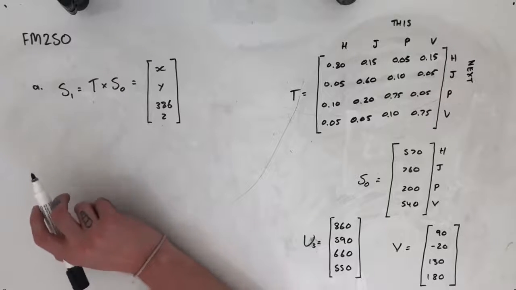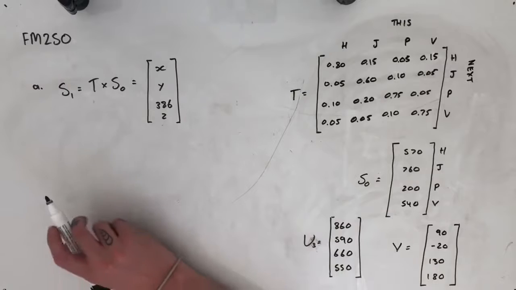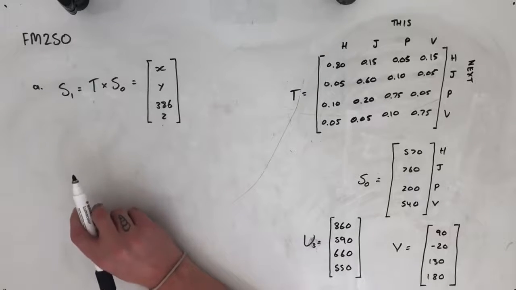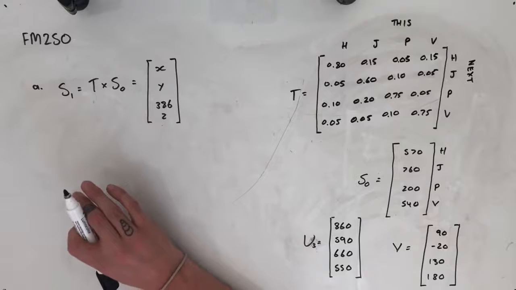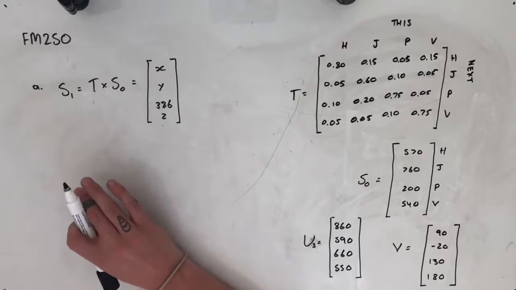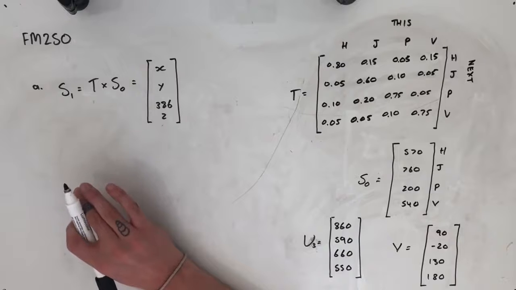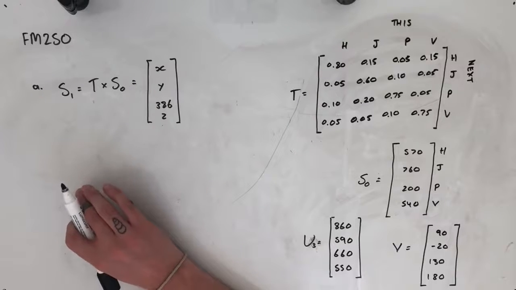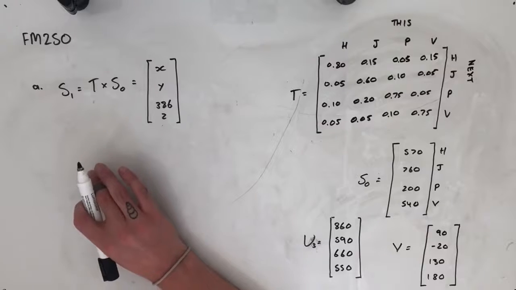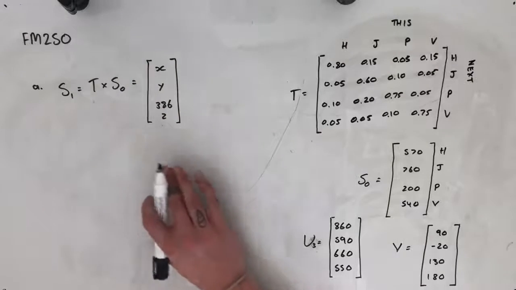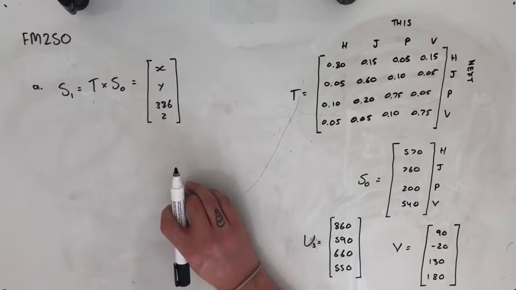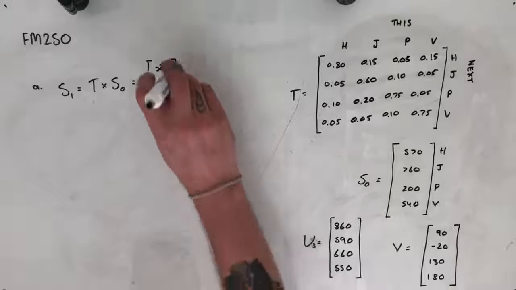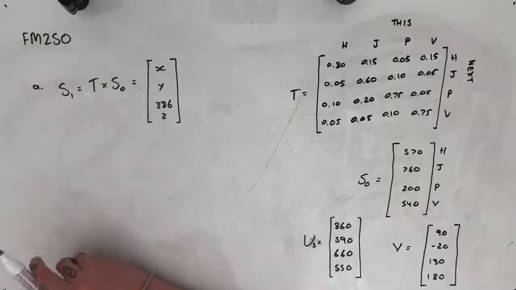So matrix S0, which we're given here, below shows the number of customers who chose each type of sandwich in week 1. Matrix S1 below shows the number of customers who chose each type of sandwich in week 2. So, we're given this little formula here. We're asked then to write down the missing values from matrix S1, X, Y, and Z in the boxes provided below.